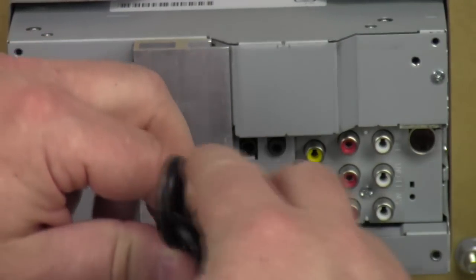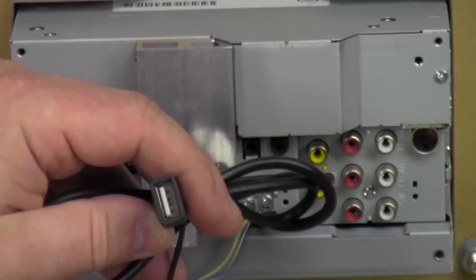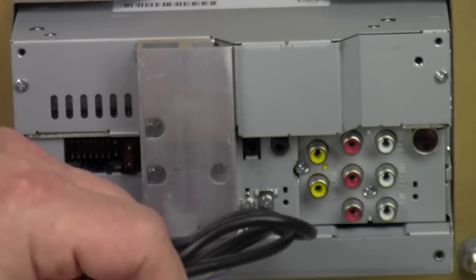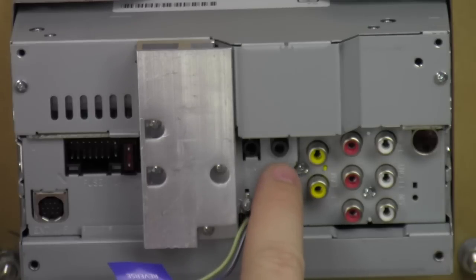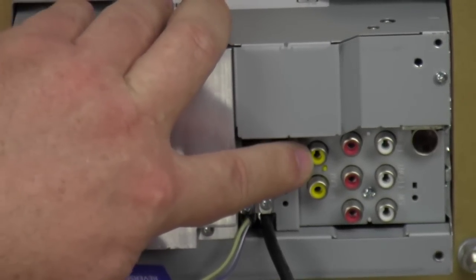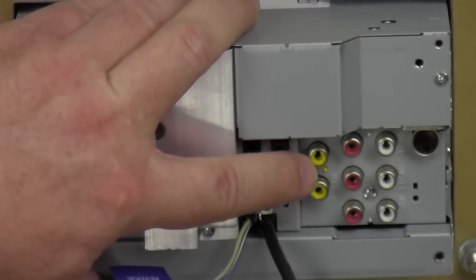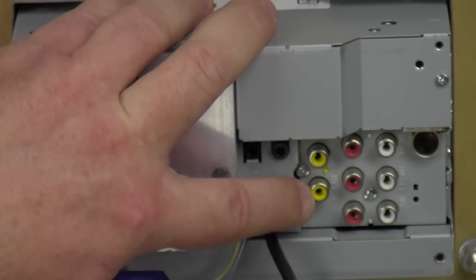This is a three-foot USB extension — pop this little cap off and you can see it's USB. You can stick a thumb drive in there or plug in your iPhone or Android — it'll charge them up. You can also put music or videos on a thumb drive and it's three feet long so you can put it anywhere you want. Over here is the microphone input — that left port is where you plug the microphone in. Over here you get iPod/AV input, which is the cable you get from Kenwood. Right here you have video output — this yellow port on top — so if you have more than one screen, like flip-down screens or headrest screens, you can have this putting the signal out to those screens as well. The bottom yellow one is the reverse camera or rear-cam input — that's where your rear-view camera input goes for video.